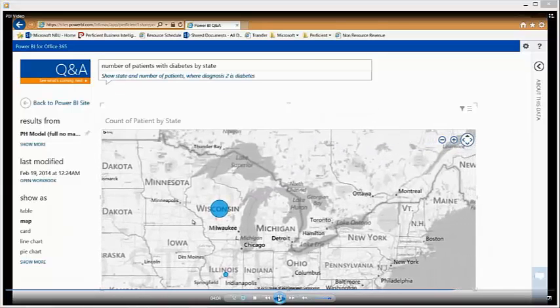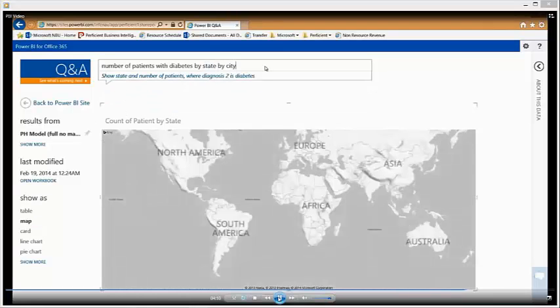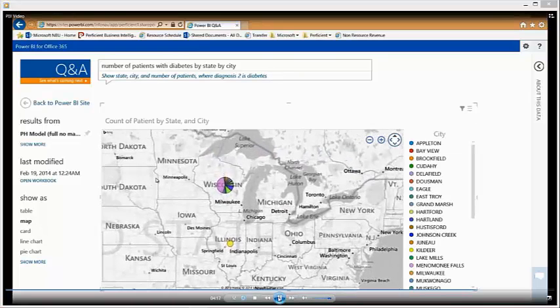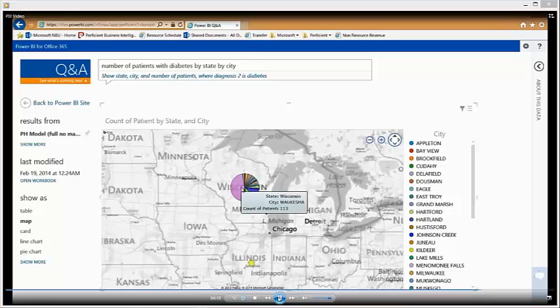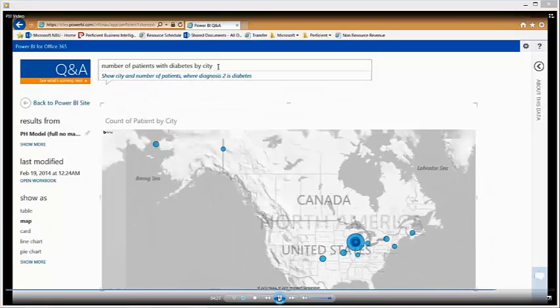So it instantly is showing us our count by state, but that's not that interesting, so let's go ahead and say by state, by city. And here we see that it's broken out our patient count by all cities. This visualization isn't that great, so let's go ahead and change. Let's just get rid of state and see what that looks like.